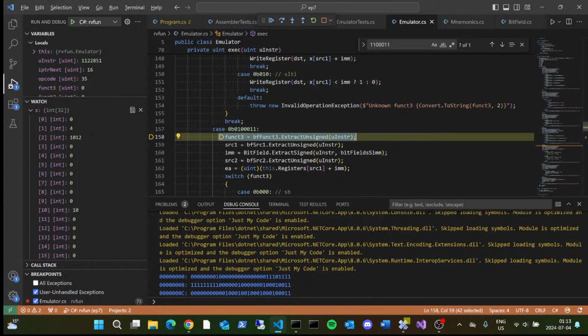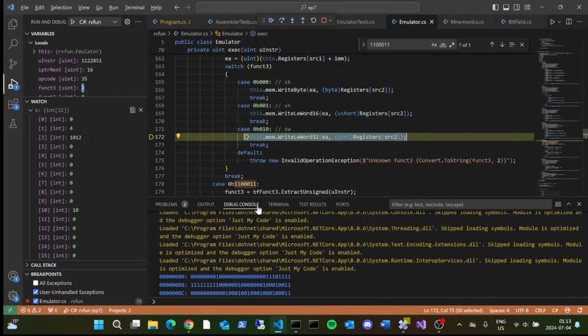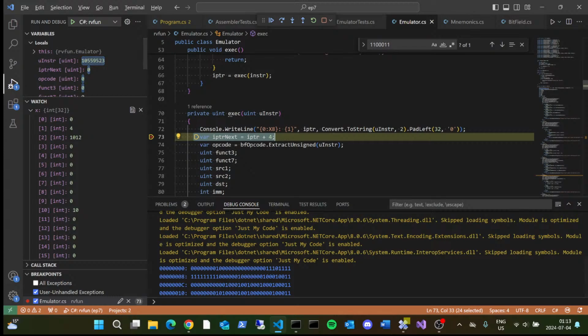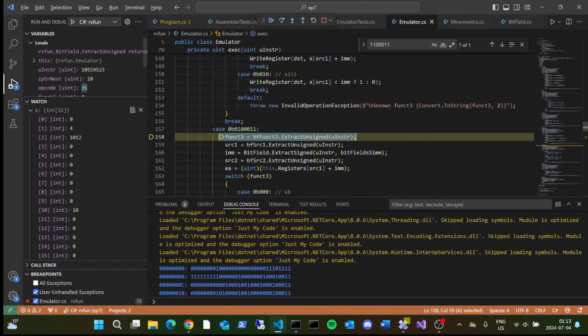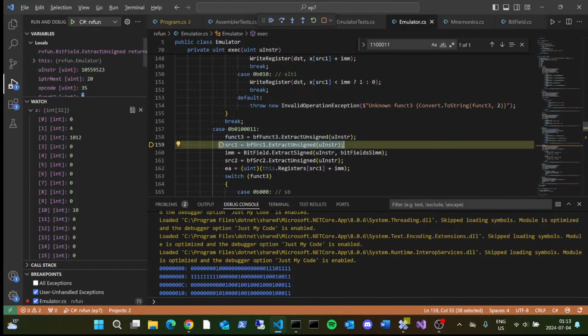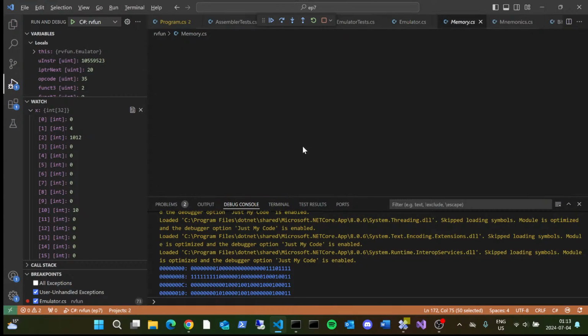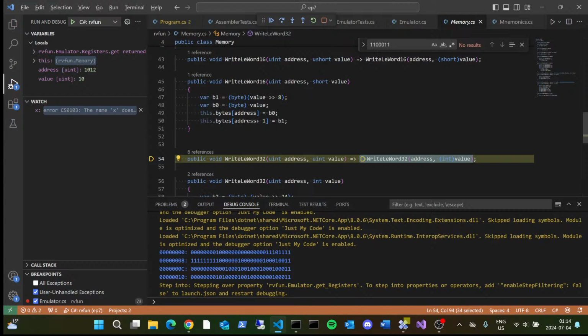And that gives us a store of the return register, and then we get the store of x10, which should be 10 at this point.